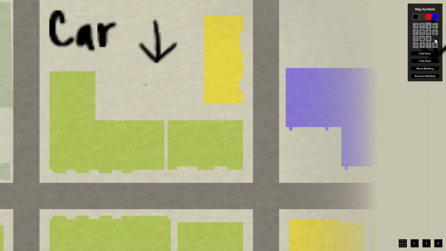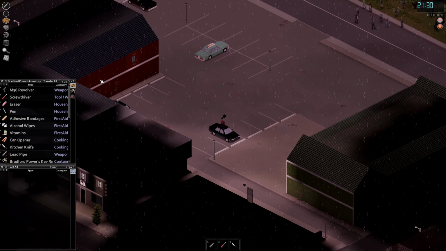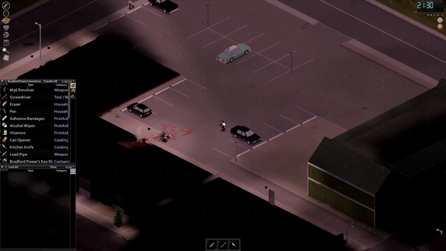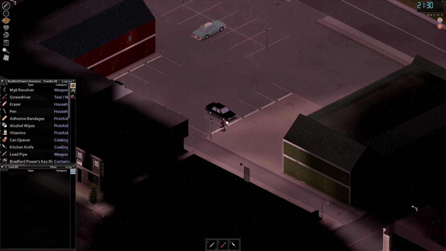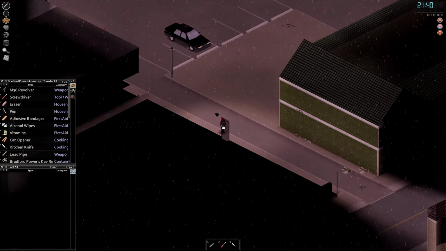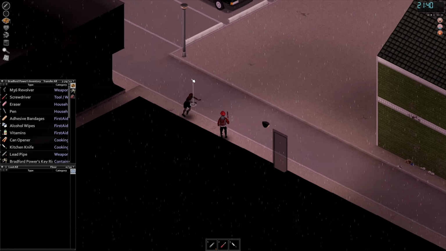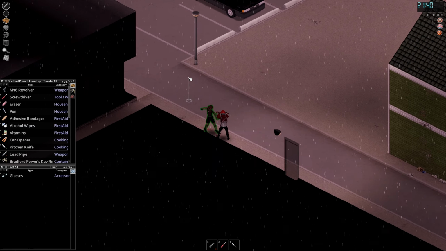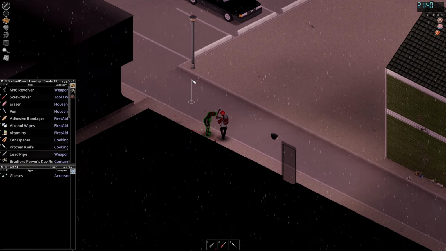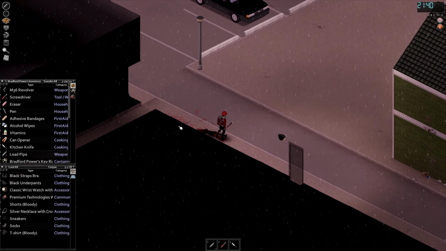So I did technically search this building. That building is clear, mostly. And there's nothing really good in there, so I guess we'll search this building. Oh, I didn't see you in the alleyway. You're awake now. Hi there. Come to say hello. Oh, you dropped your glasses. Can you pick those up, please? Thank you.